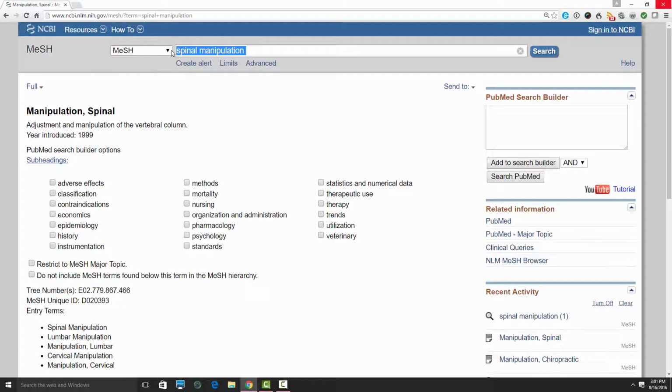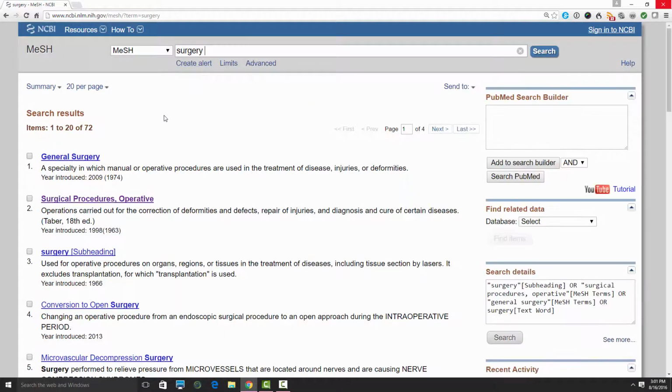All right, so that's our intervention, and then we want to compare that intervention to surgery. So we'll type that into the medical subject header here, and we can find two other entries for surgery: general surgery and surgical procedures, or just simply surgery, as we see here for number 3 under medical subject headers.